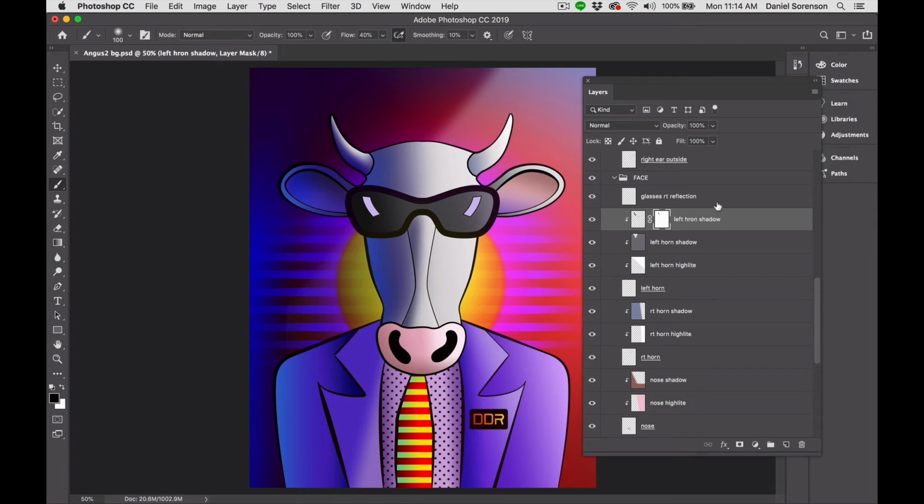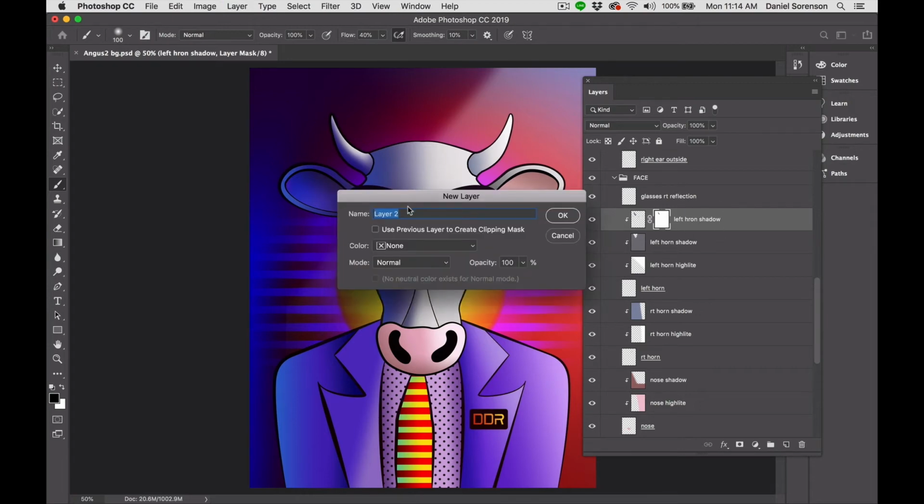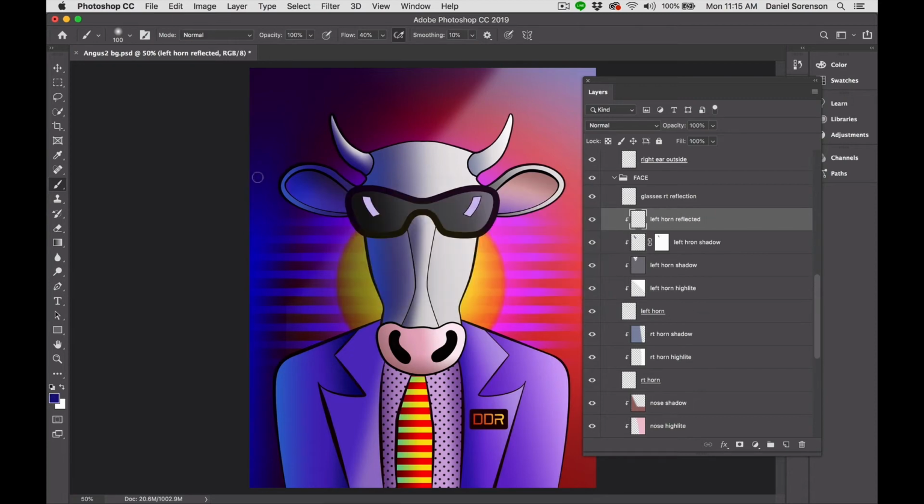All right, let's add a little bit of reflected light to that shadow, to that horn as well. So it's left horn. And I will select some of this blue and see how that goes.